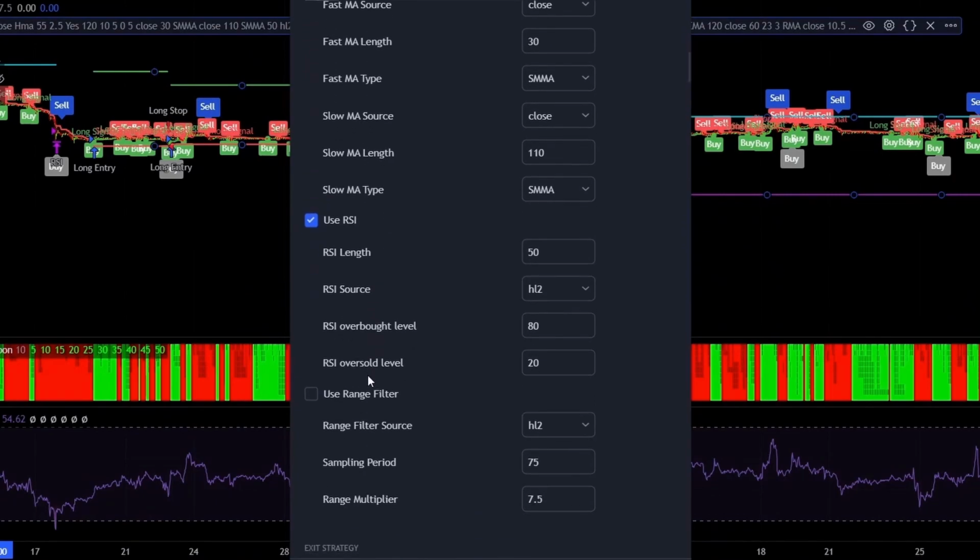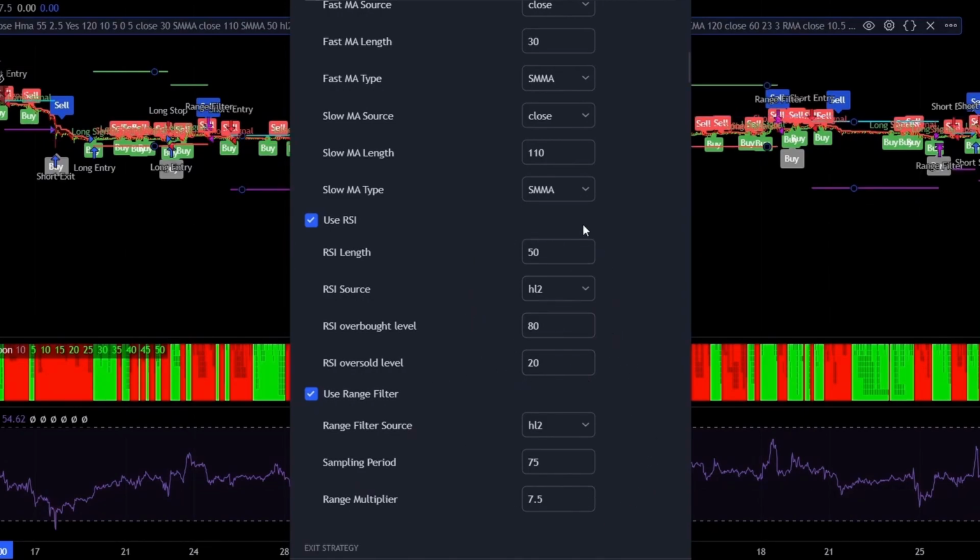Back to the script. Now, what would happen if I choose two different exit signal indicators at the same time? Now both the RSI and the range filter exit signals are activated. In this case, the strategy will exit the position if either of these two exit signal indicators are triggered. So in this case, the script exits long positions if the RSI value goes above 80, or if the range filter prints a sell signal. Similarly, we exit shorts if the RSI value goes below 20, or the range filter prints a buy signal.